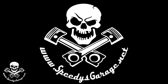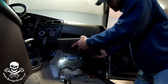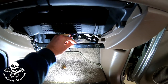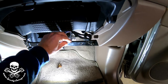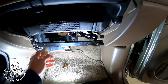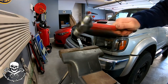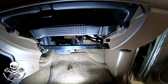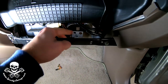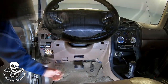I also removed the glove box, just a couple of Phillips head screws, to get a really good look at where I wanted to mount the passenger side front LED bracket. It's going to be a little bit more tricky, but not too bad. I think we're going to put a 90-degree bend in the little brace and then mount it to the brace in the truck — probably just drill it right where it's at. I went ahead and put that 90-degree bend in, did a couple of test fits, and it's exactly where I want them to be. You can see the lights will come through here and the wire will just run back towards the center of the car.